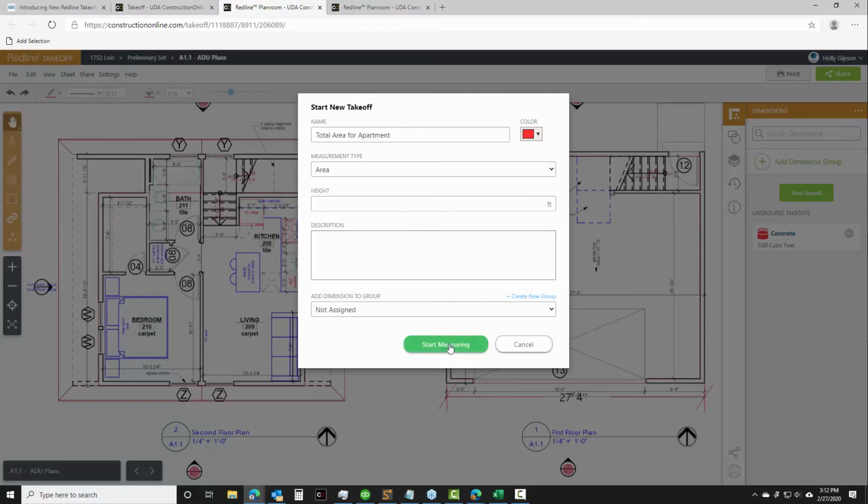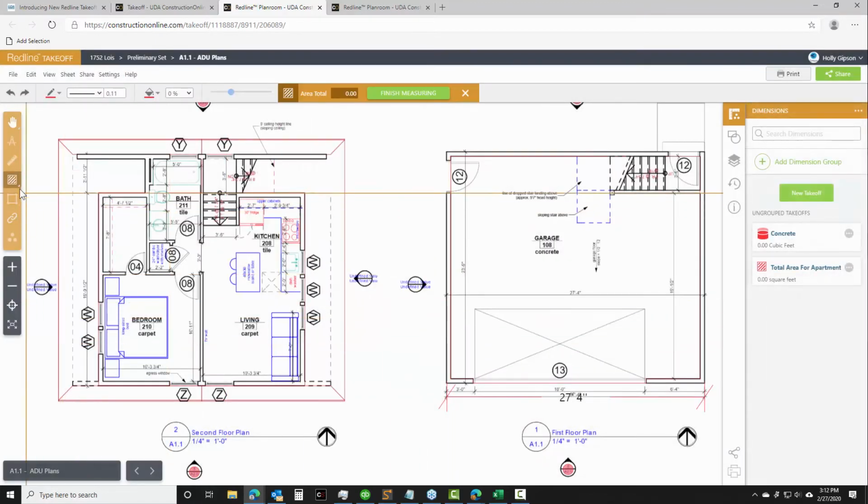So in this case, we can just click Start Measuring, and then choose which tool we want to use from our area tool set. Now it's going to auto select for you the very first tool, which is going to allow us to just draw a rectangle or square shape. You can also do things like circles or ellipses, a polygon, which allows you to trace through different points, as well as a freehand area where you can just freehand a space that you want to capture the area in.